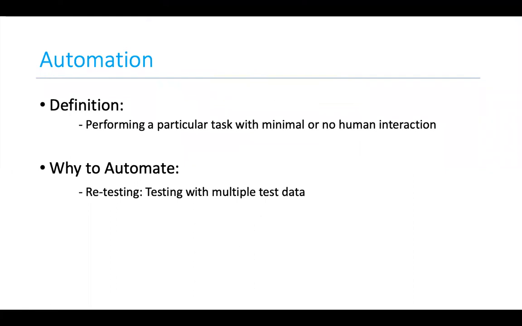In this case, the manual effort would be huge, right? For the simple username itself, we might end up writing 8 to 10 test cases with different test data. This is called retesting. It would be a tedious job for a tester to test each test data. In this case, automation will be very handy. You write a script once, specify any number of test data, and execute all the multiple test data for the same test case.